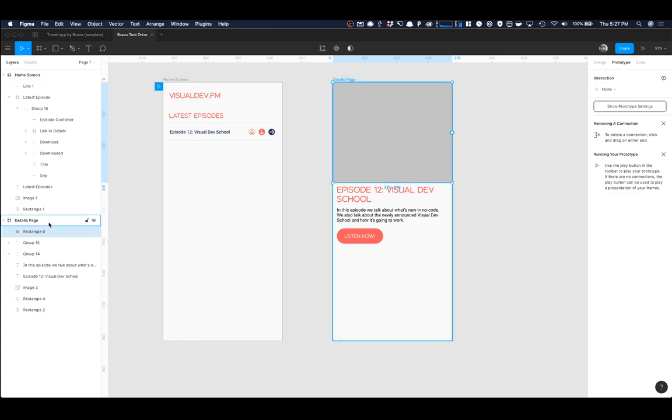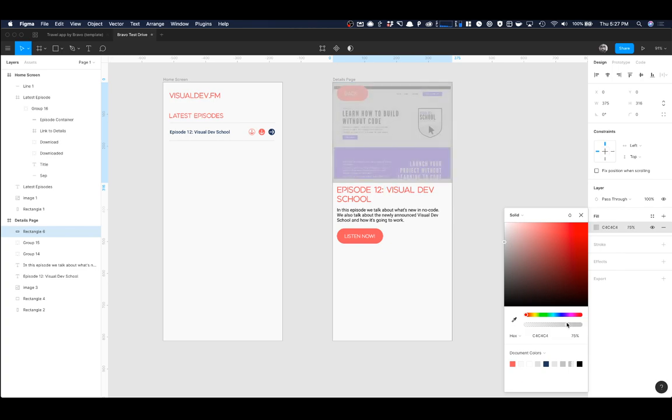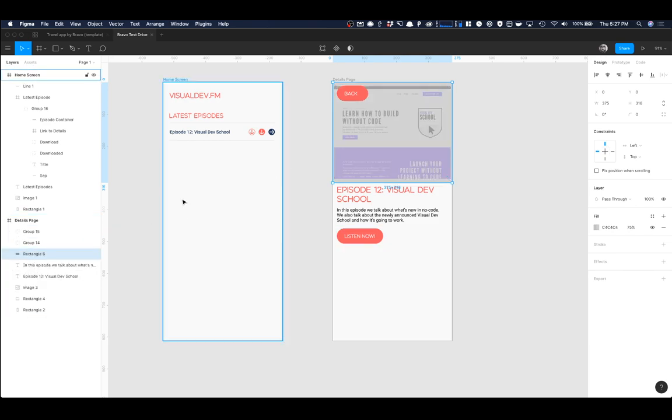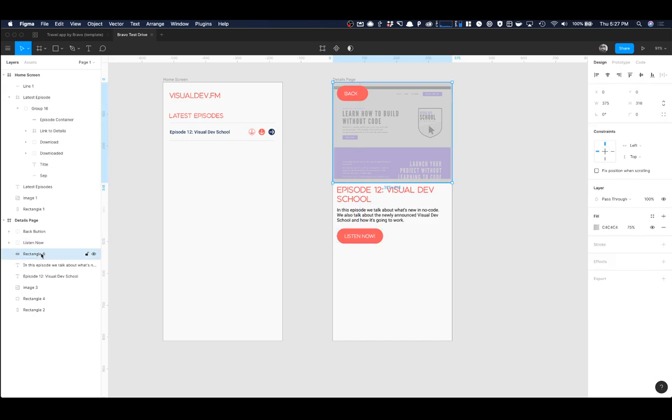And this will be my top title. So let's come back to design. I'm just going to make this a little transparent here and move this back a little bit. See what this is, the listen now. So let's start naming things here. Back button. Learning that it's super important to name as I go. I should probably be doing that anyway in Figma, but I typically don't. So that's listen now.